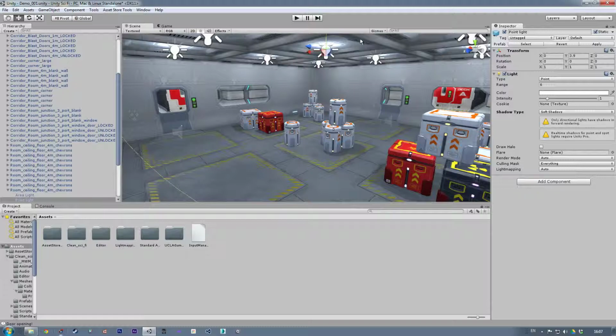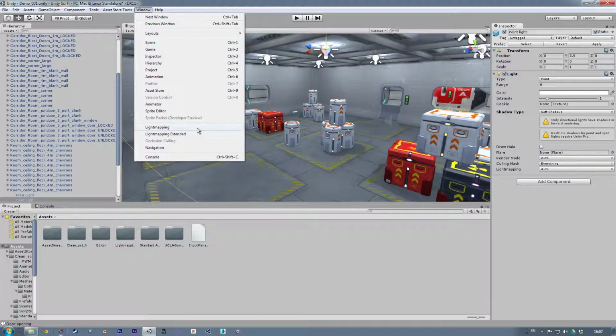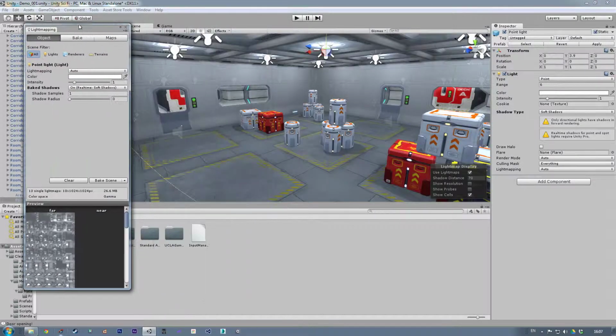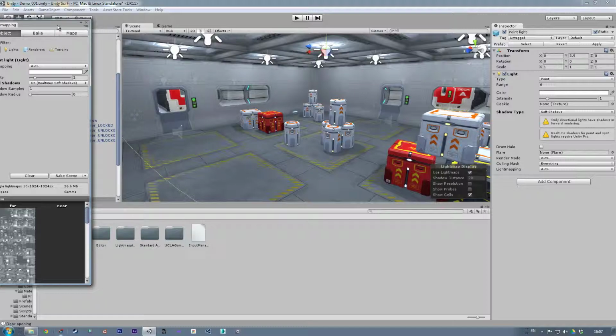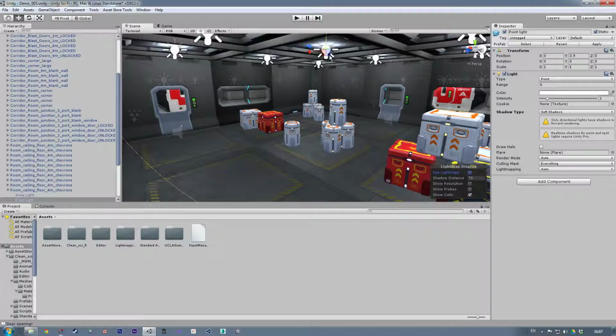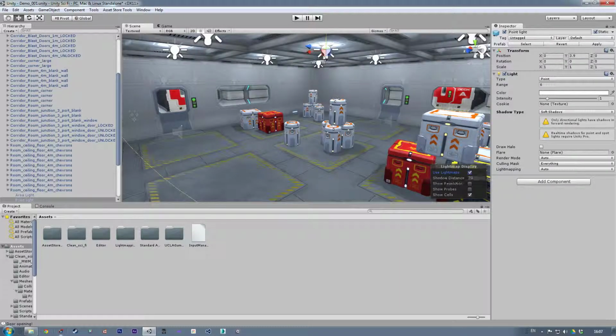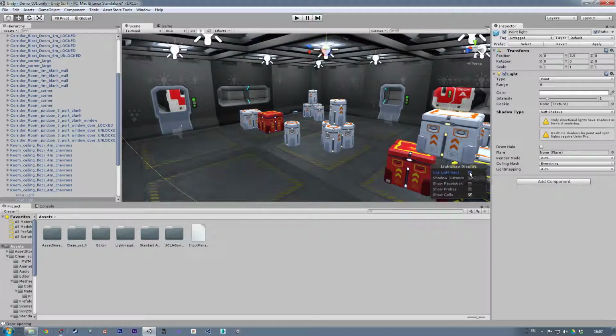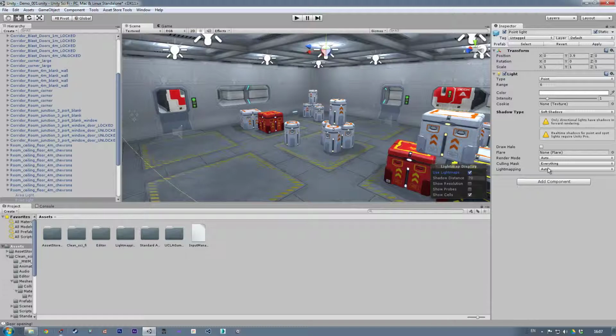If I were to bring up light mapping again, let's bring that over out of the way, so I can turn it off. Now, when I click that button, then these lights turn on. Of course, it happens in an instant, but essentially, if you turn all the light maps off, then the lights start working. That's what auto is all about. Instead of you saying real-time only or baked only, auto is flipping between the two.